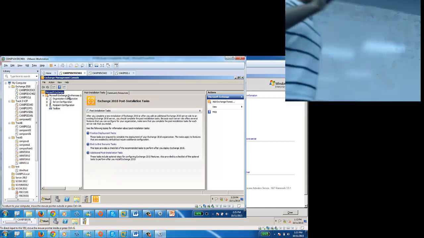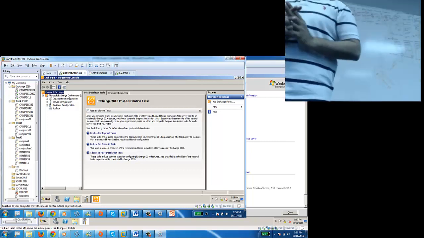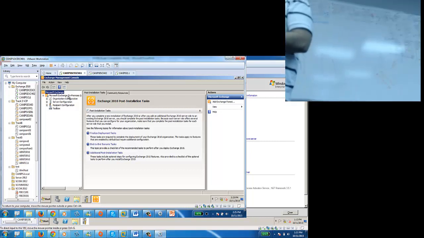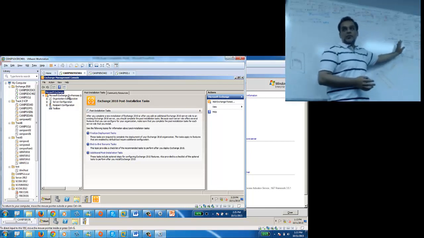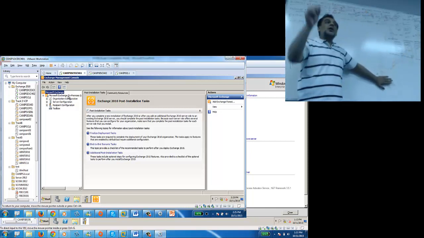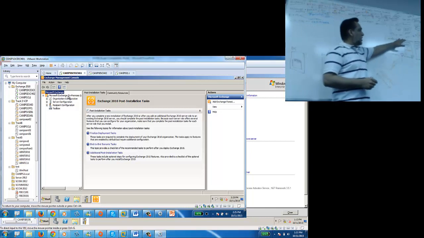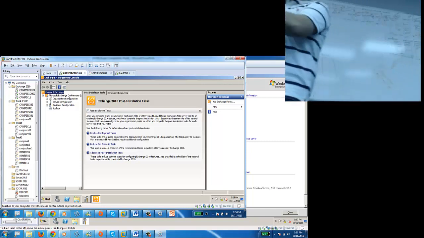And how many types of Exchange exist in 2010? On premises and online. This on premises and online is first time introduced in Exchange 2010. Before it used to be only on premises. On premises simply means that everything you have in your company. And online means you have it here in Office 365. So that means when you're connecting from EMC, you can connect to online as well from the same console. All you need to do, just connect this console to online, and then you can.